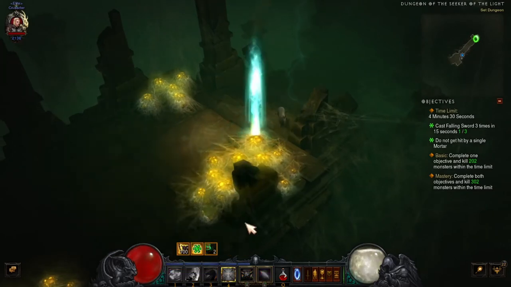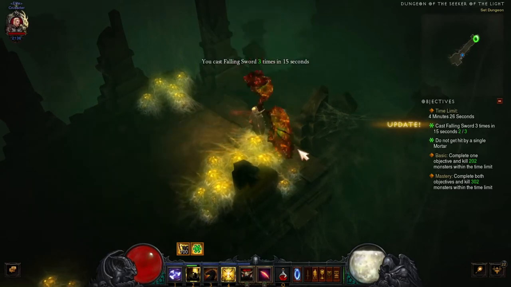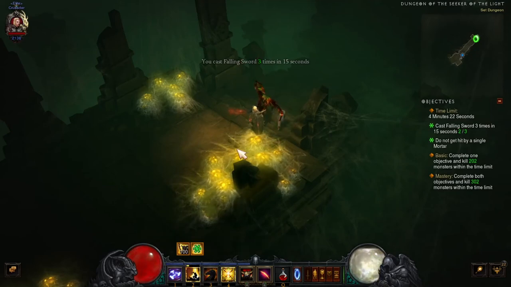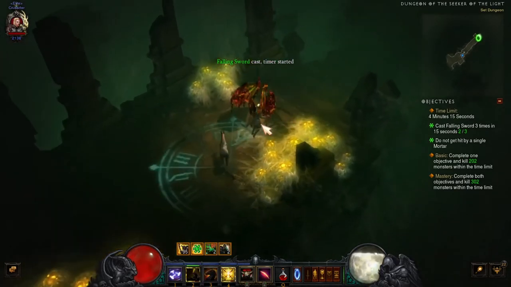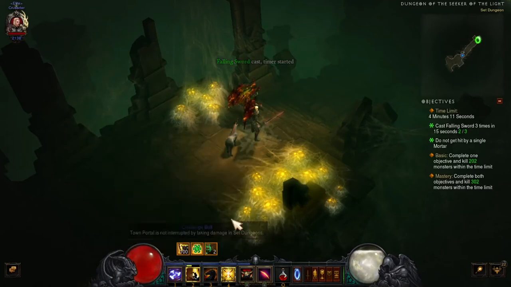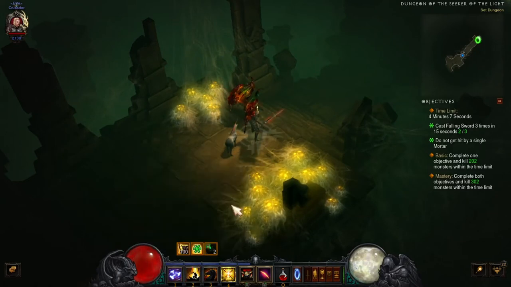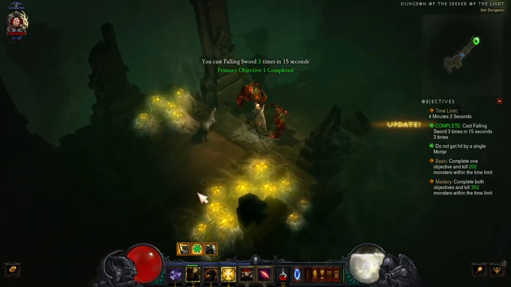Let's do it again. I won't be able to hit it twice again because of the weapon I got in the sword. Let it go all the way back up again. I'll hit it one more time and I'll get my first objective done. One more time as soon as it comes up. And then I'll be able to have that done. There it is. That is all right.